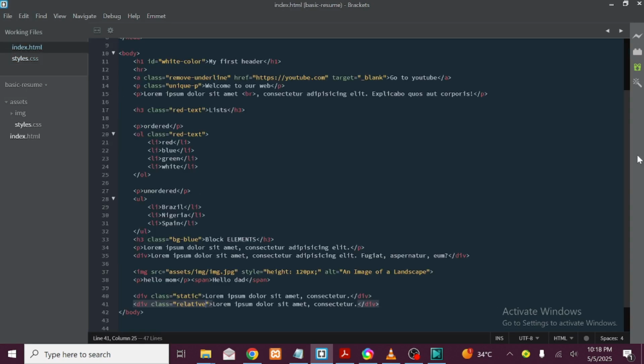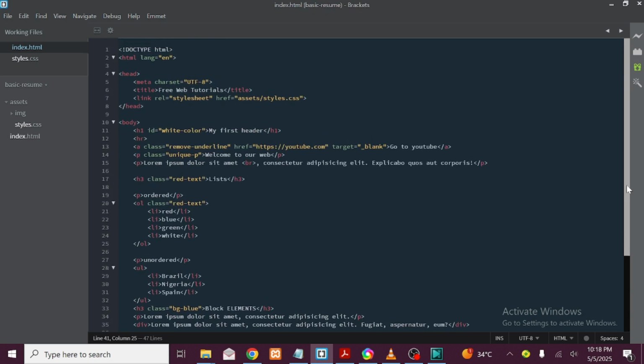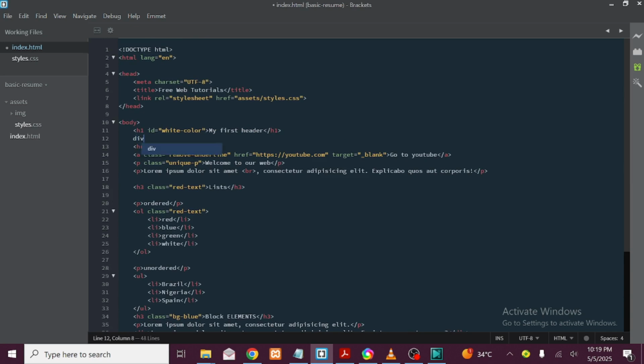Come back to your HTML document, look for the H1 and div dot fixed 6.